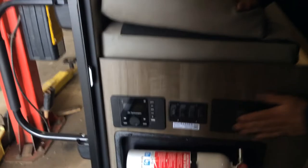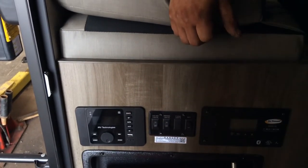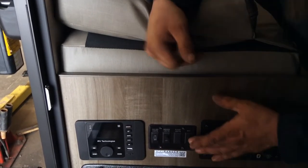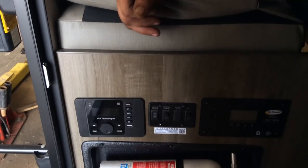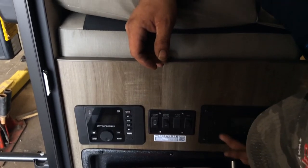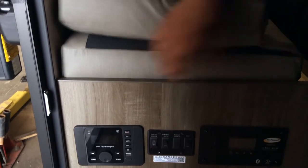So this is your monitoring system. You have awning lights. They're outside under the track. Wi-Fi, Wi-Fi extender, your password and all that's right there. And this is just your battery.